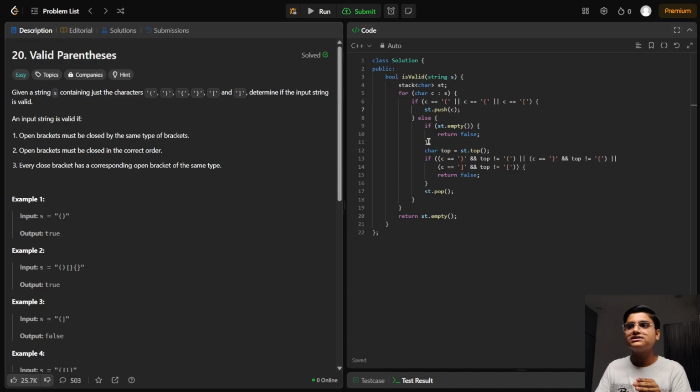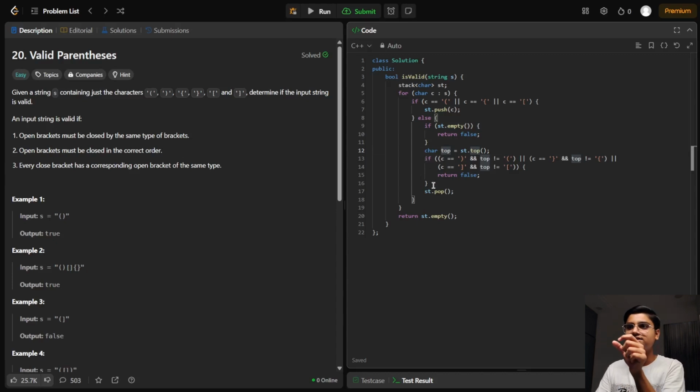After that I declare a character top as the stack's top element, meaning the latest element we pushed into the stack becomes top here.